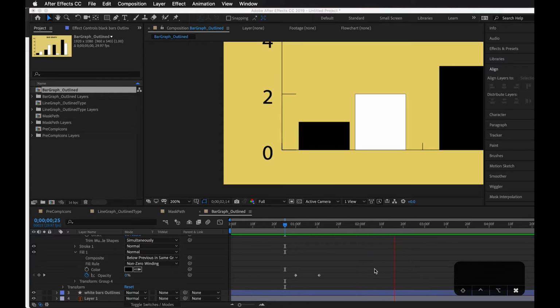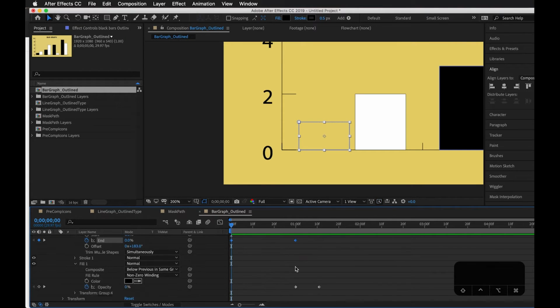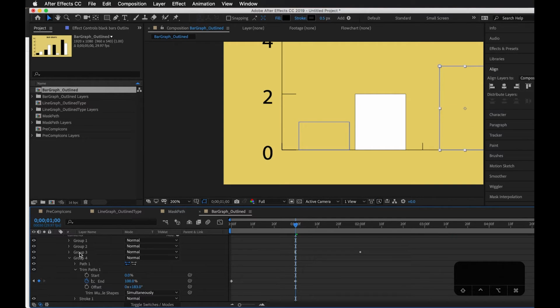Animate and fill. Okay, so now what I want to do is take this type of animation and take it to all the other elements here. One thing that's helpful is I can actually copy and paste my keyframes into other layers. So if I like the timing of this, maybe what I can do is go into the next group, and I can paste into this, and it's going to paste wherever my cursor is here. So if I wanted to maybe start here, you can see I'll paste into it, and you see those keyframes got dropped in. Let's see what that looks like in more detail. So the trim paths, those same keyframe values got put in.